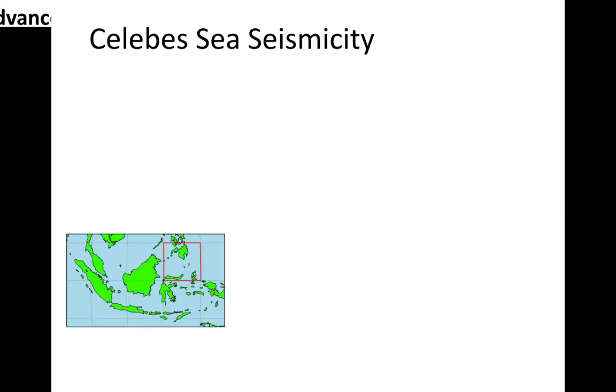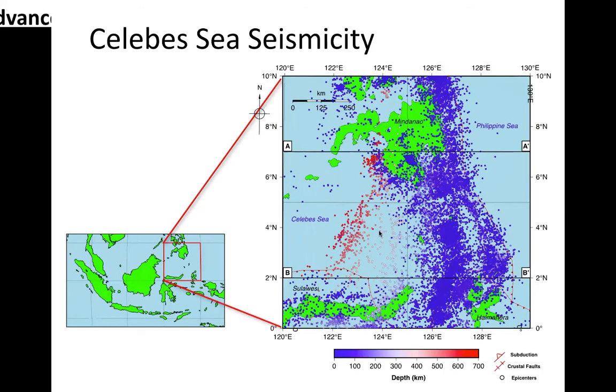So the Celebes Sea region is located between northeastern Indonesia and the southern Philippine island of Mindanao. And this is all events of all depths shown here. It is an incredibly seismically dense region, with activity primarily concentrated in this narrow band between the north arm of Sulawesi and Halmahera, and also within the Philippine Trench here.